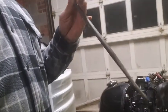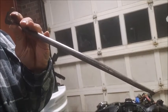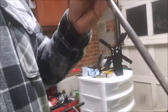So I found this spike. It's a plumbing tool, and honestly I can't remember what it's for. I haven't used it for anything other than impact work. It was in my toolbox. You can see it's bent on the end, and I actually filed it down to give myself a good flat edge there. And basically, remember I showed you that on the neck, on the back side, there's a little slot.